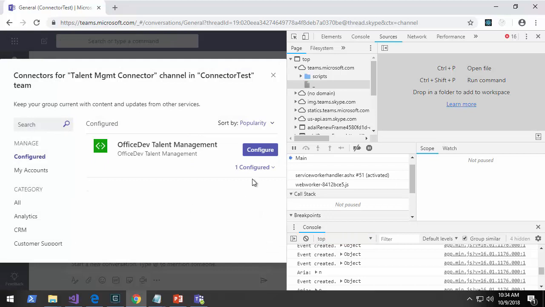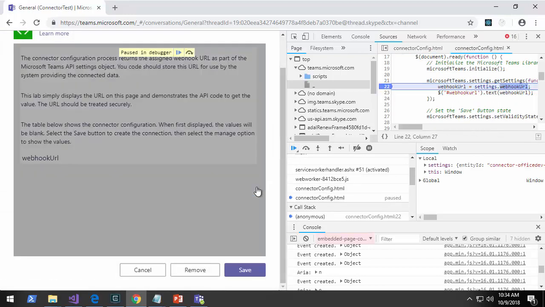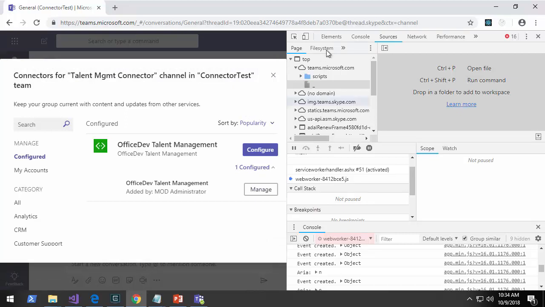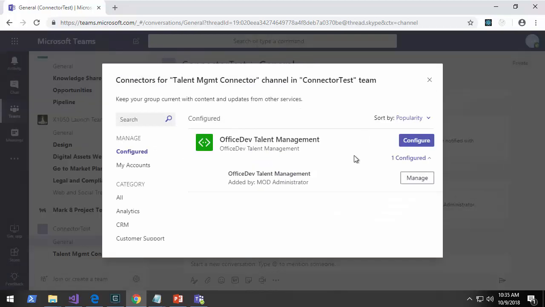So again, I've now configured my webhook, and so in this list here, you'll see it's now under the managed section, the configured section. If I look at this ability here, I can click on manage. You'll see here we actually are getting it. And we'll just let this continue. And the webhook URL didn't show. That's my little bug there. But the webhook URL is from our settings. And so the idea, of course, is that we can have these webhooks and send information to them.